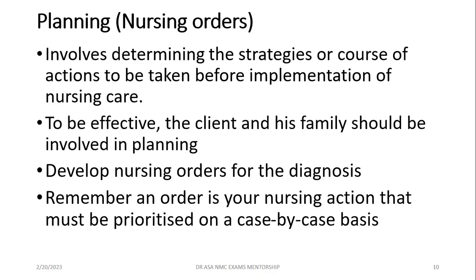Remember that an order is your action, the nursing action that you set. That must be prioritized on a case-by-case basis. So if, for example, a patient is having difficulty breathing, and you are coming to actually manage this patient, and you get there and you are already going around looking for an oxygen apparatus to come and administer oxygen, that is not the right thing to do.